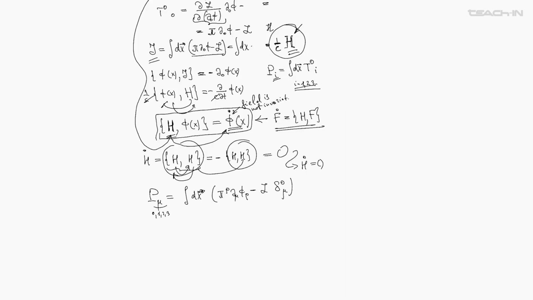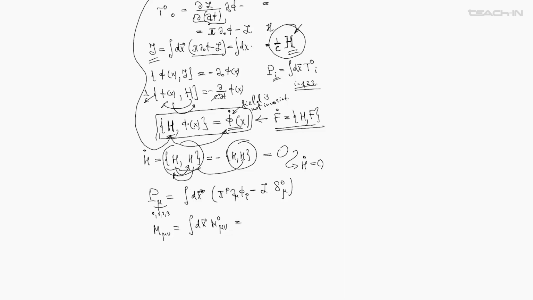Moreover, you can ask the same question about rotations, space-time rotations. And the space-time rotations, we know they are generated by the components of the angular momentum, M^{μν}. And for that, you need to take an integral of the 0 component of this tensor, M^{0μν}. And where coordinates and momenta, you do a very similar computation. Please do it as an exercise.